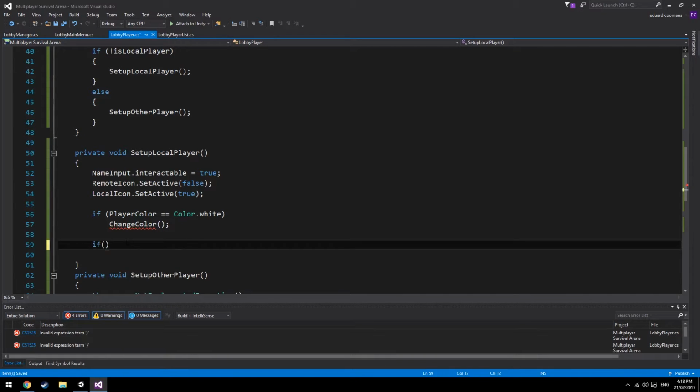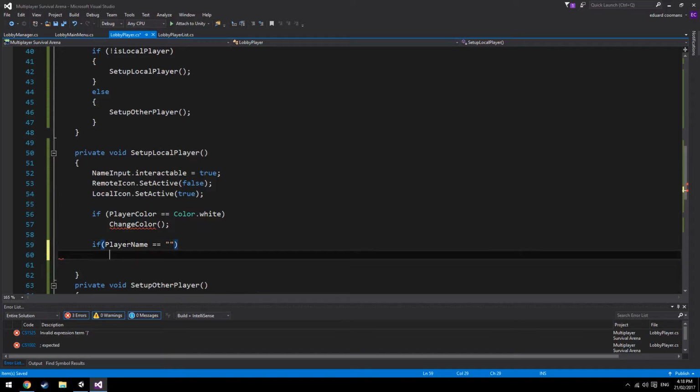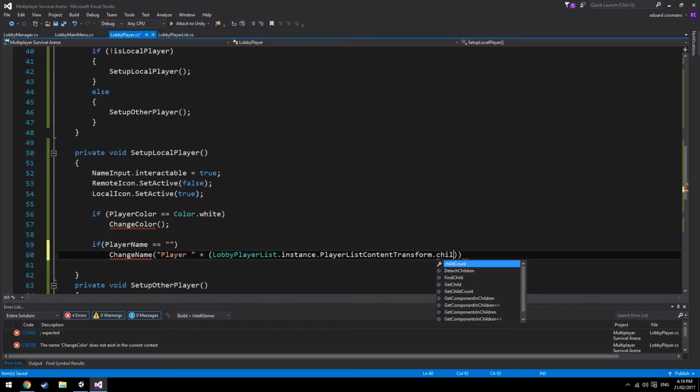And if the player name is equal to empty, we want to assign it a name, so change name to, let's just default it to player plus, let's see, we'll make it to player.lobbyplayerlist.instance.playerlistcontent.transform.childCount minus 1.